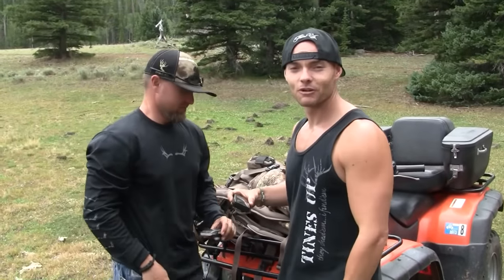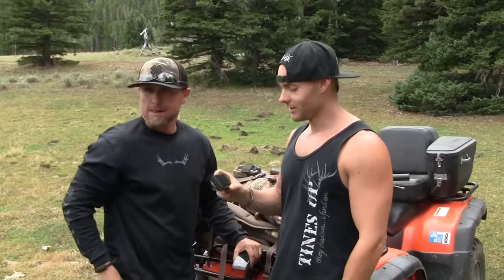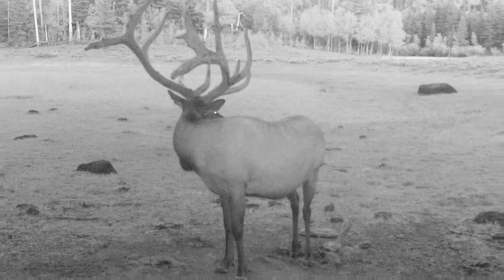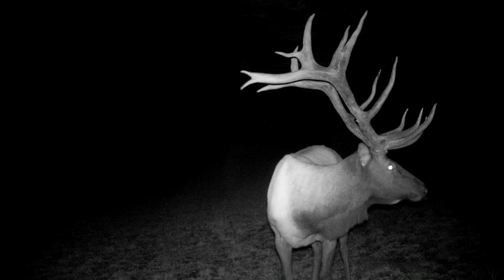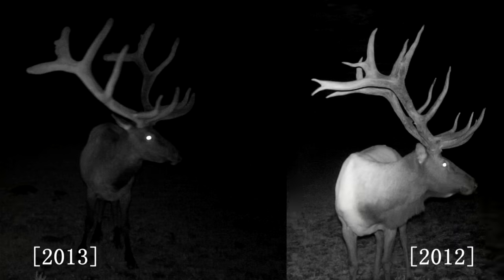Got him, one of the big bulls we trail cammed early this year. Showed back up on the 13th of August, right back here on the same camera, and about a mile away this morning he shows up on another camera up canyon. Our buddy Jared cammed this bull last year on August 25th, hard horned, in the same area that we cammed him today. Yeah, this morning, just at 10 after 6.